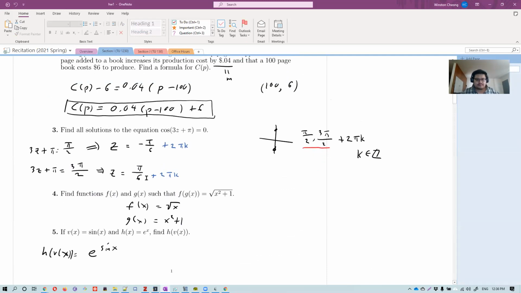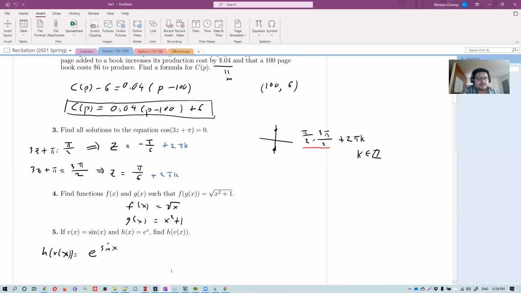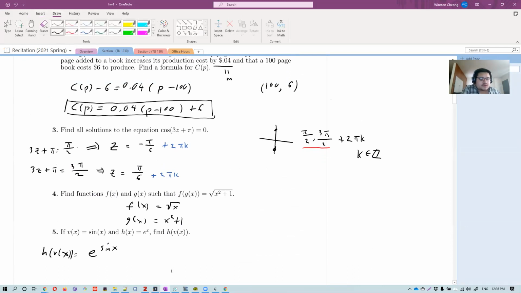So hopefully you thought about what I did here, and you will have realized the inaccuracy here. What we actually find from this, right? What we did in this part is we figured out when cosine of some angle is equal to 0. It's pi over 2 and 3 pi over 2. And then you extend that by looping around the unit circle as many times as you want. That introduces this plus 2 pi k. The problem is that that doesn't mean that you solve this equation and then you end up getting this and then you tack on the plus 2 pi k.